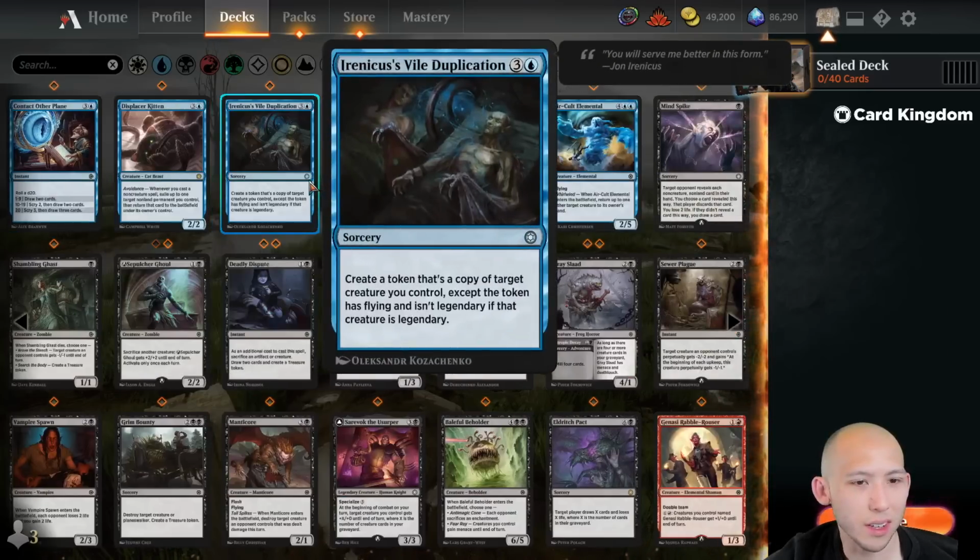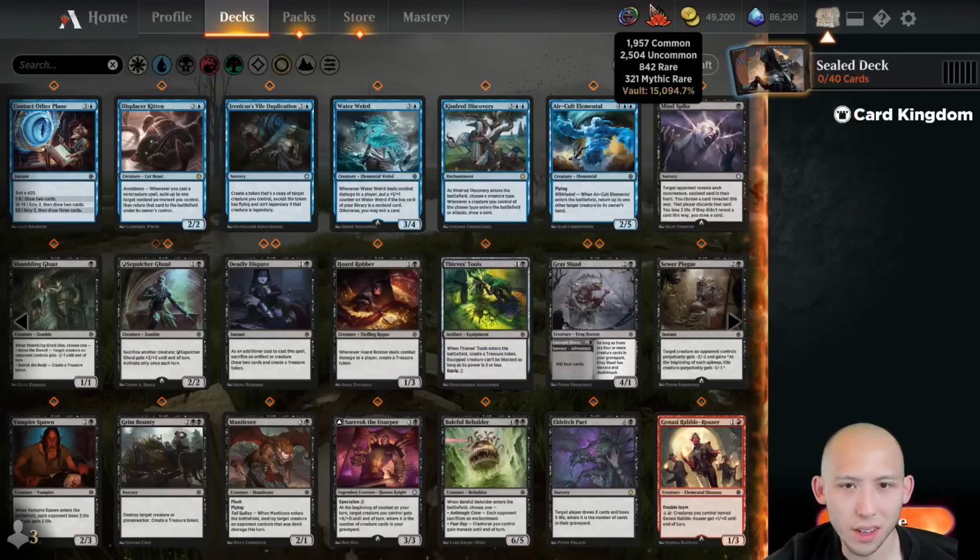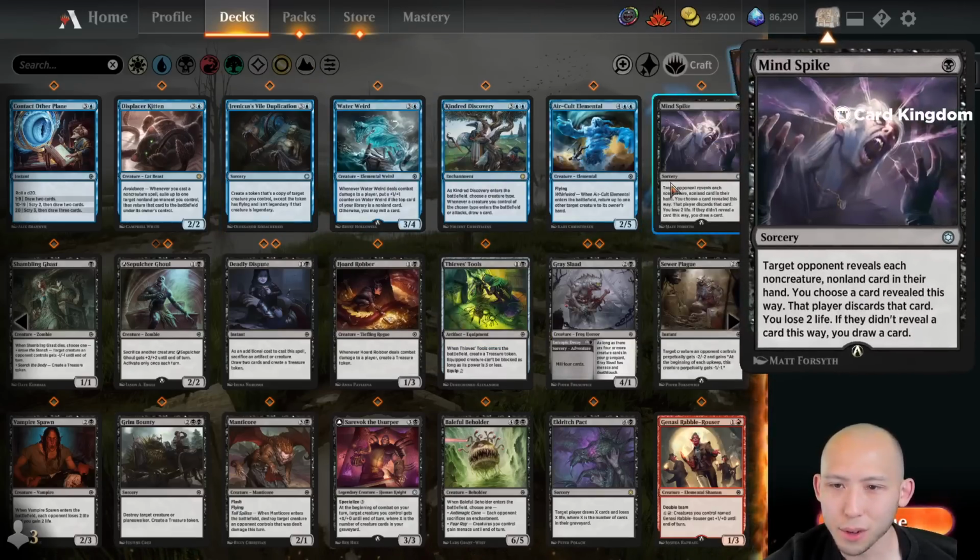There's the Kitten. Clone effect. Yeah, so that doesn't look very good. Target opponent reveals each non-land card. That's not terrible. At the very least, you get to cycle it. Although it looks like you always lose 2 life.